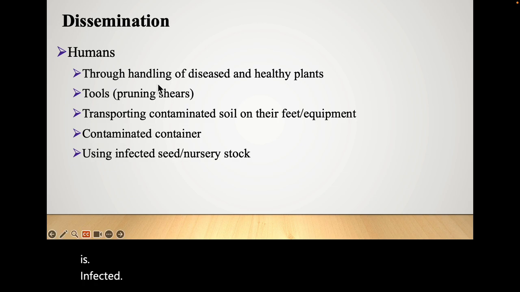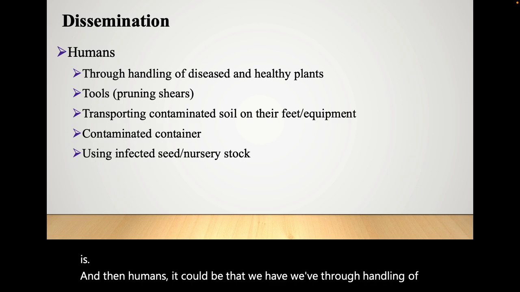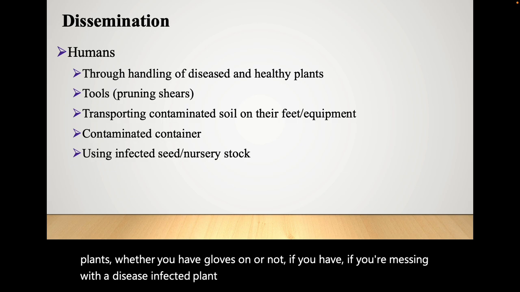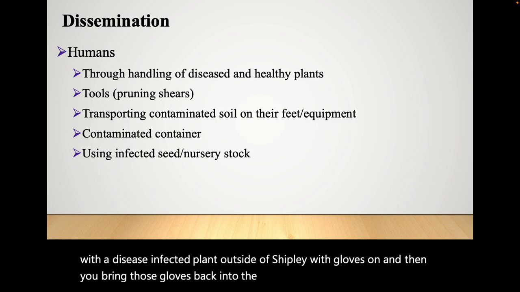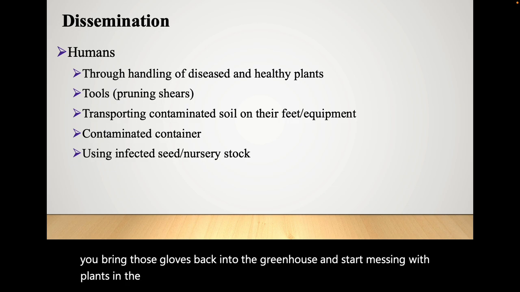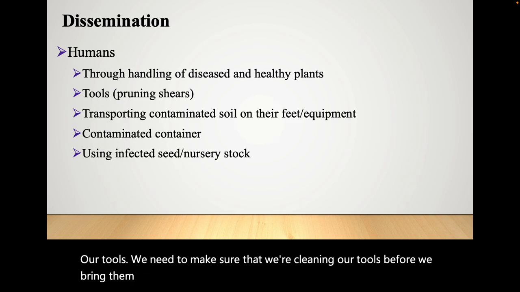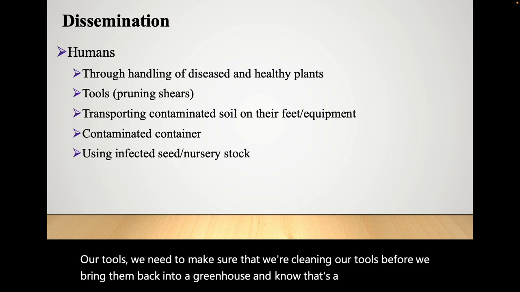And then humans. Through handling of the plants, whether you have gloves on or not, if you're working with a disease-infected plant outside at Shipley with gloves on, and then you bring those gloves back into the greenhouse and start working with plants in the greenhouse, you're a vector. Our tools, we need to make sure that we're cleaning our tools before we bring them back into a greenhouse. And that's a little challenging out at Shipley.